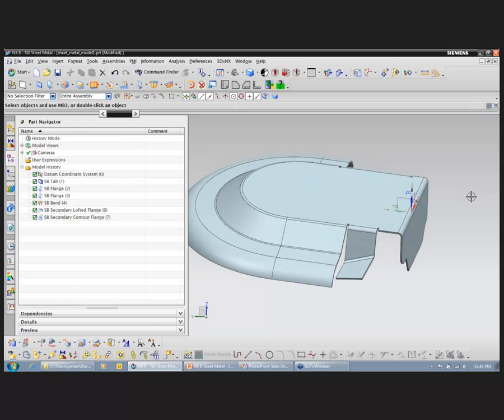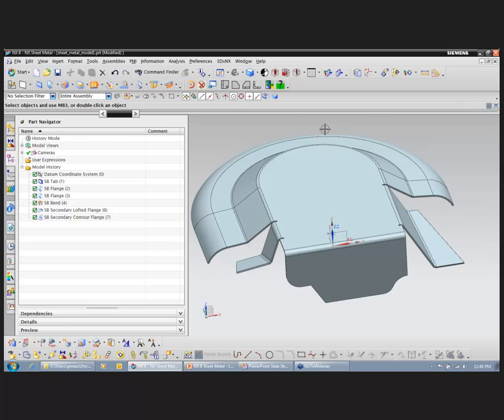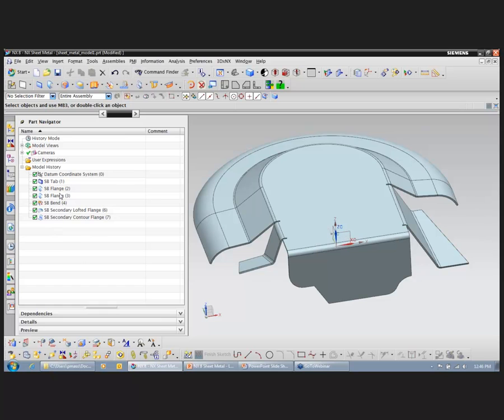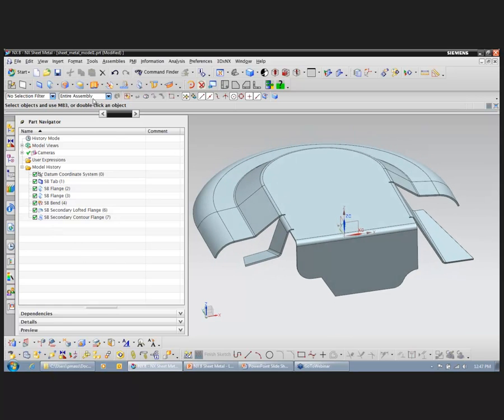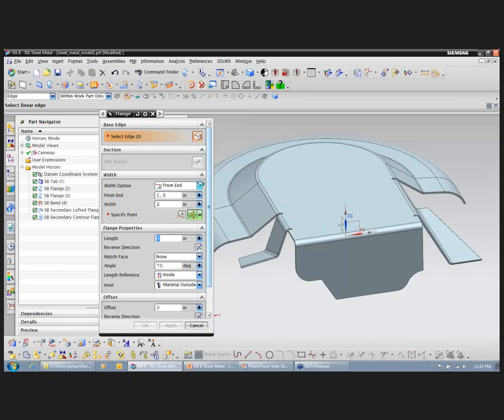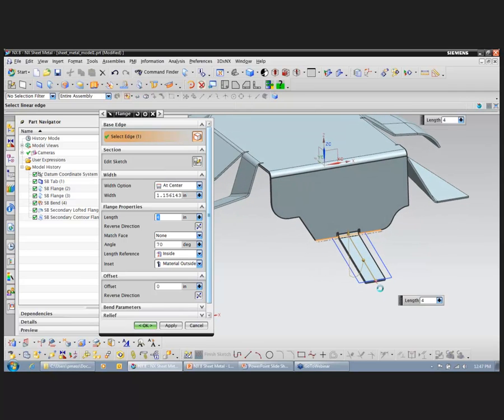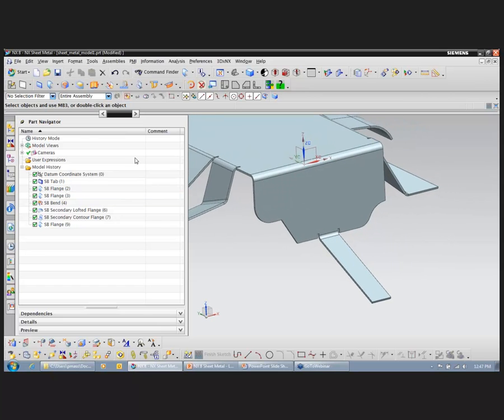So you'll see just in a few commands we've gained some pretty good ground here. It would have taken much more effort to create something this complex, and we're only a few commands deep. Some of the other commands I'd like to show are the jog command and the hem flange. I'm going to first start out by adding a flange at center down here to this edge. Again, I can just use my dynamic handles and get live feedback on the screen to where I want this to be positioned. I'm going to go ahead and select OK.